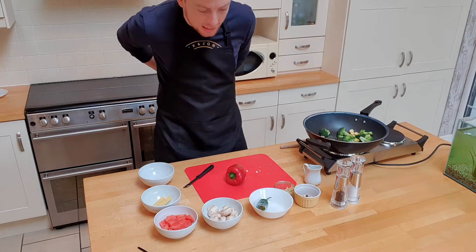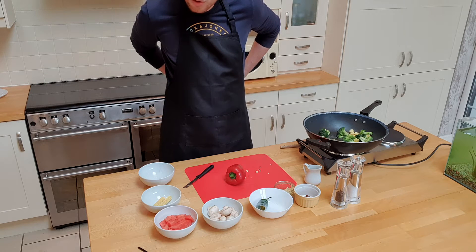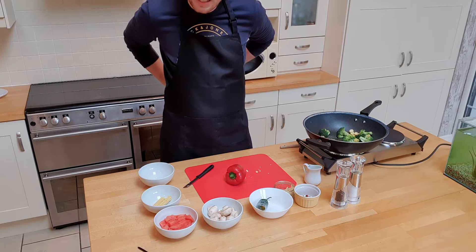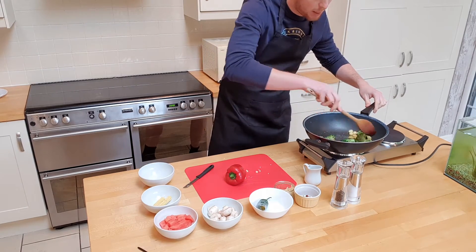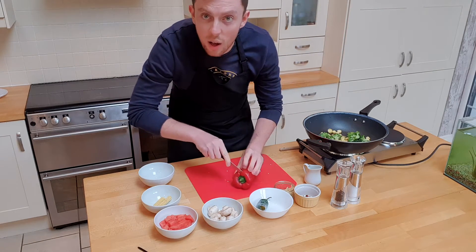My apron's just come off — I'm going to tie that again. Aprons, pinnies, things to cover us up — they're really important. We must be wearing something that's protecting ourselves and keeping ourselves away from the heat. Remember, mum and dad are going to be cooking this out in the pan here today. You need to let them do the hot parts. It's a little bit dangerous, especially with that hot oil in there.